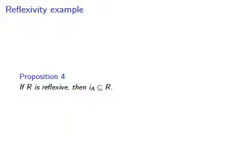The previous three examples were about specific, concrete relations. Now, let's see the definitions used in more complicated propositions, this time about abstract sets and relations. Assume here that a is any set, and r is any relation on a. We claim here that if r is reflexive, then the identity relation on the set a is a subset of the relation r. I thank a former student for suggesting this problem. See exercise 5.3.9 for an explanation of the identity relation.